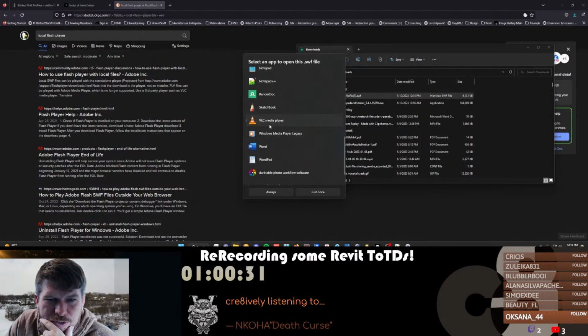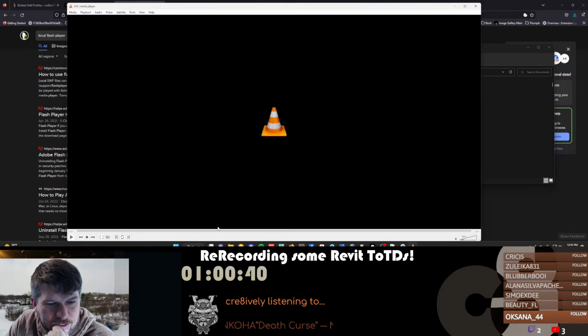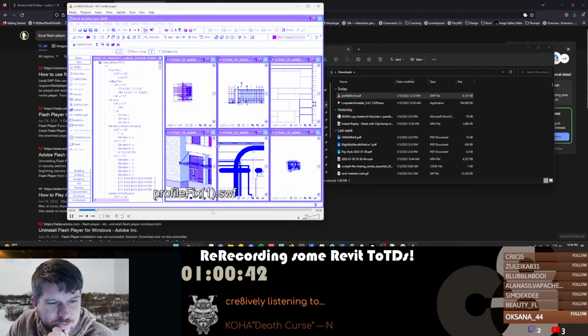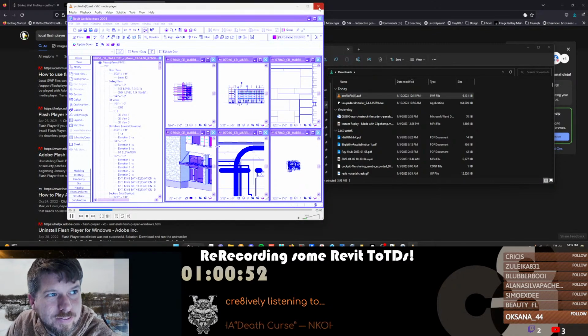What about VLC Media Player? Oh my goodness. It tried. An attempt was made. Look at that interface. Revit 2008, guys.